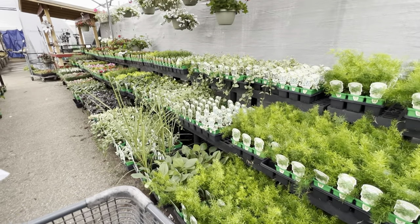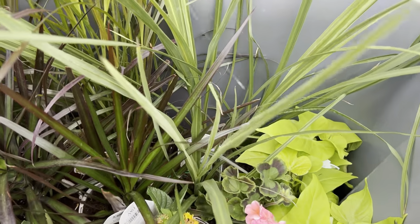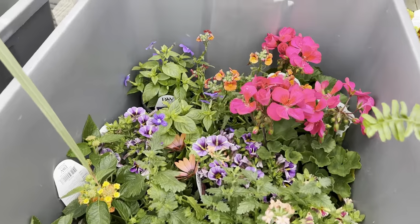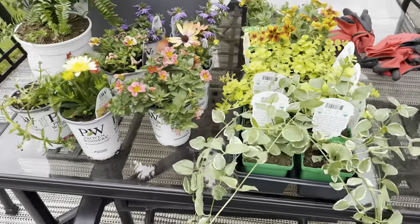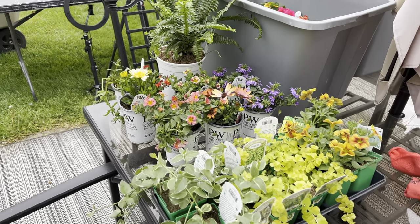I have a favorite greenhouse, which is actually Ace Hardware in Marshall, Michigan, and I love their plants, and I look forward to it. What they get in is what they get in, so you have to go early. I'm usually late when I remember, but this year I remembered to go before Mother's Day, and I'm so excited because I got a lot of these beautiful yummies.